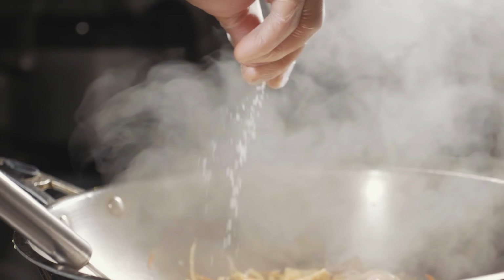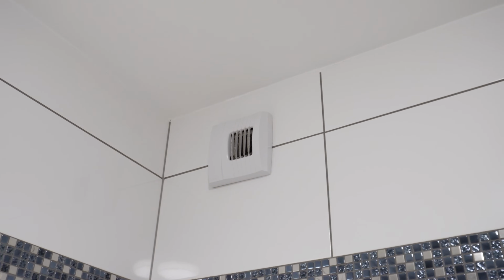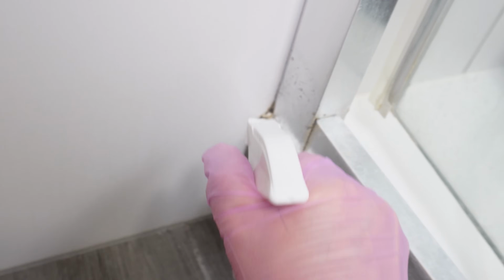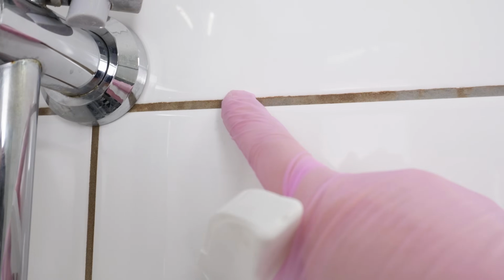Additionally, always turn on the absorber when cooking. Then steam will not settle on the walls and ceiling in the kitchen. However, the most important thing is always good air circulation in the bathroom. This is where you most often need to remove mold from tiles, in the shower or bathtub. Many people have to use home spray in the bathroom.